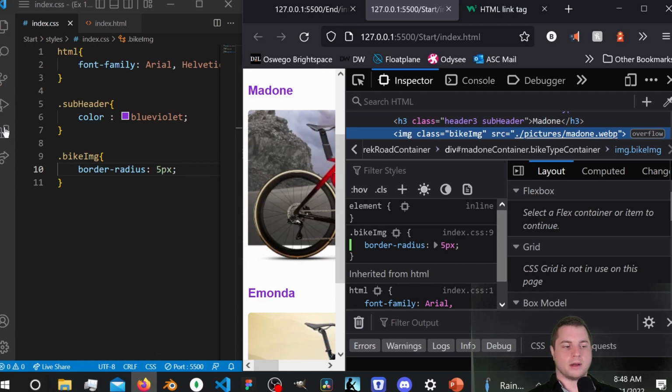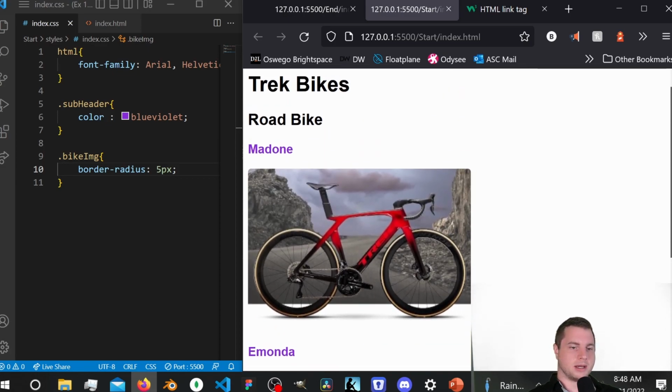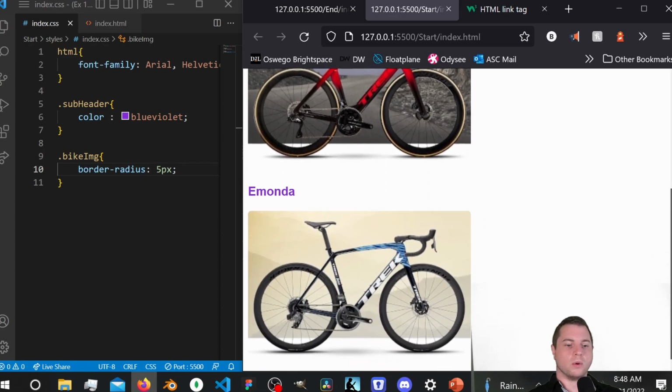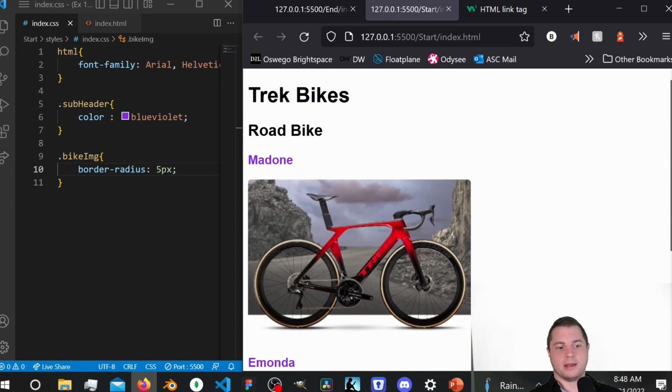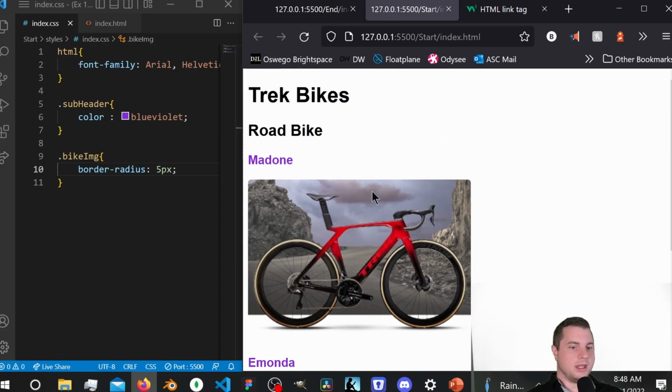So if I was doing this purely through a file, then this would take a little bit longer. And depending on what type of project you're doing, sometimes that can be a deal breaker, just saving the file and refreshing and did it work or not, and so on and so forth, right? Animations tend to be the worst for that because the animations are so precise in terms of how you want that to animate, move. Okay, so there's that. We have our font, we have our color differences, we have our border radius.